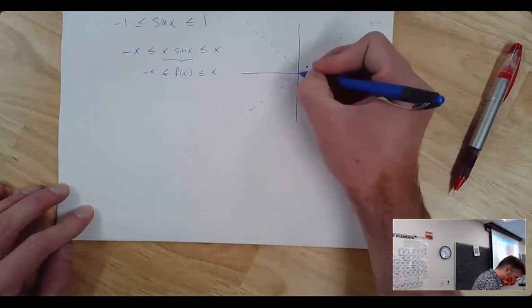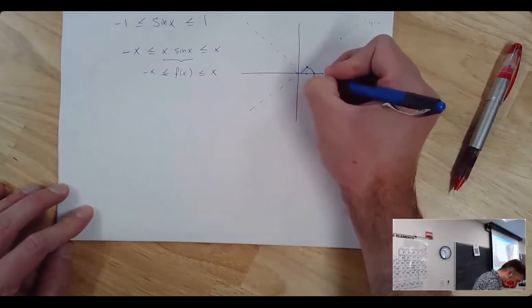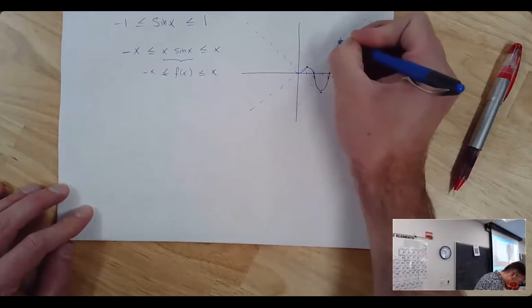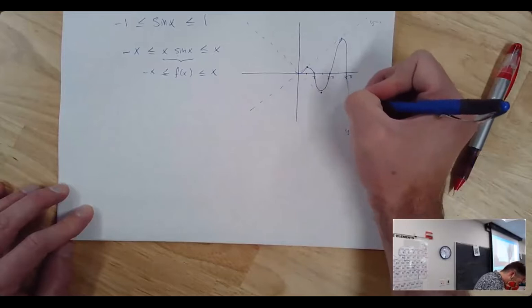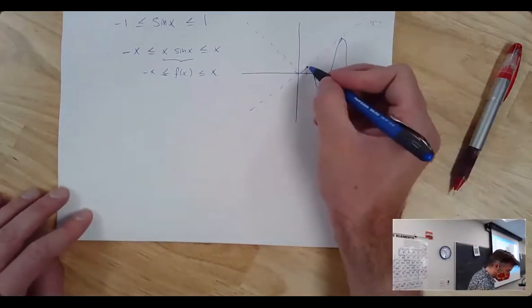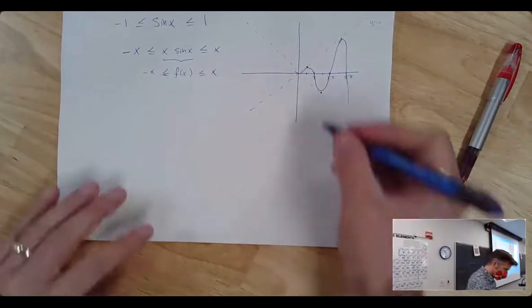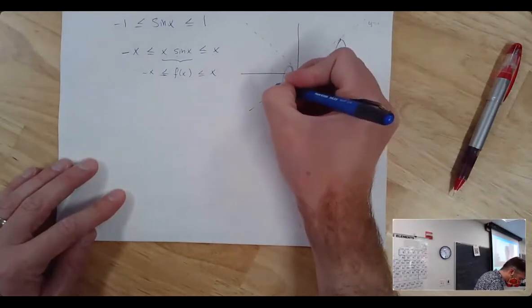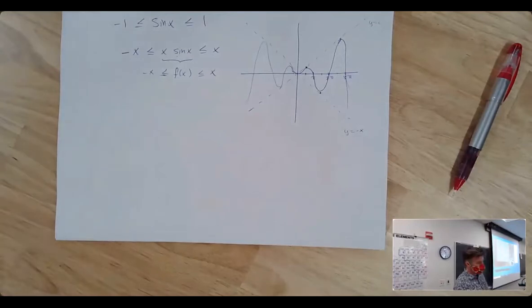So the graph kind of looks like this. And it keeps doing this sort of thing. And at every odd multiple of pi over 2, it's going to actually go back and hit one of either the y equals x's or y equals -x's. And the same thing to the left here, which is not going to look very good, but that's okay. Yeah, I promise delivered. It doesn't look very good.